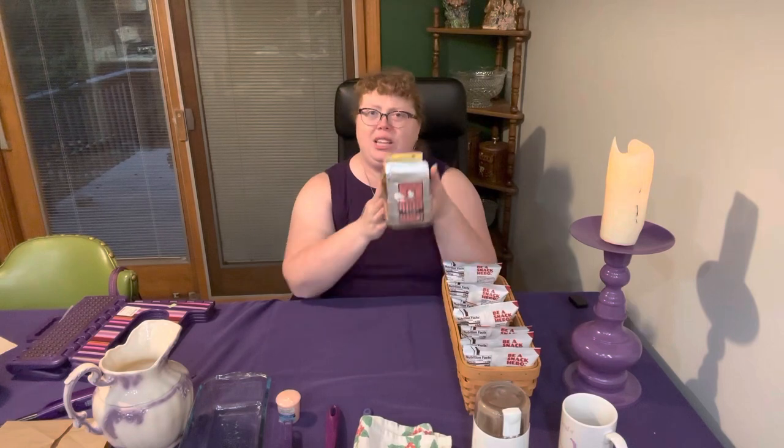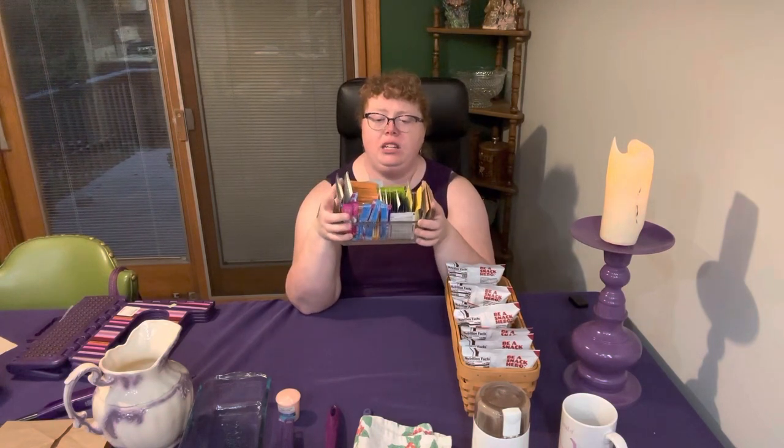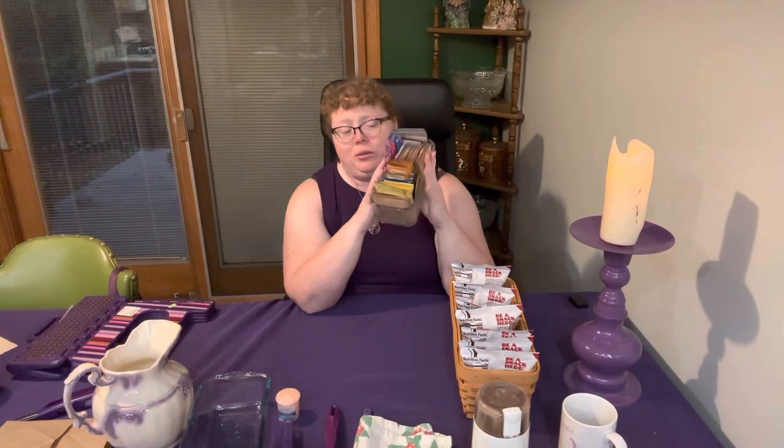The last two things I want to show you are organizational containers. This is a refrigerator glass. For those who don't know, it's a nice rectangular container — they come in long and short and usually have lids with pictures of fruit or vegetables on them. This one's lid broke, so it was by itself for 50 cents. I use it to keep vitamin C packets, Crystal Light, iced tea, and tea bags. It keeps everything nice and tidy in the cupboard next to the cups. I like using glass to organize my spaces — the refrigerator, the cupboards, that kind of stuff.